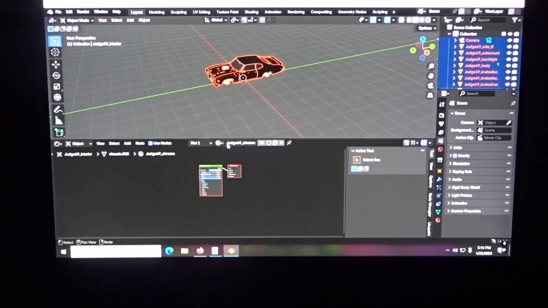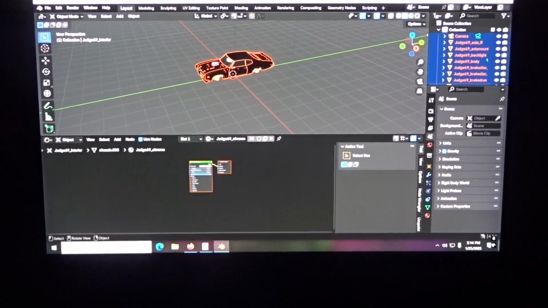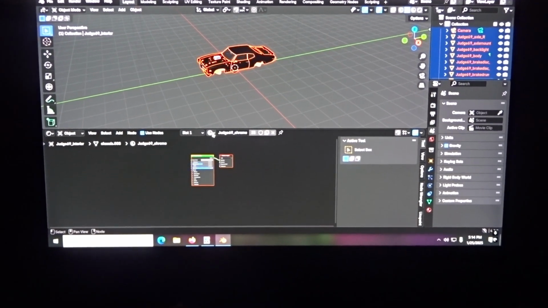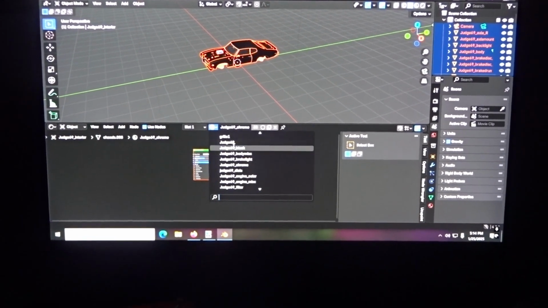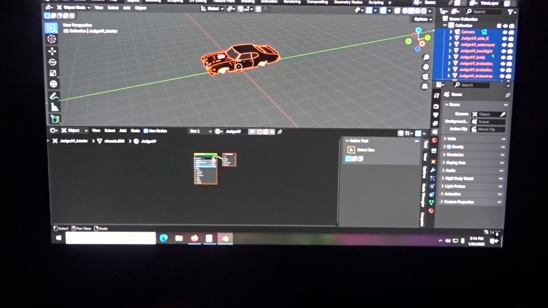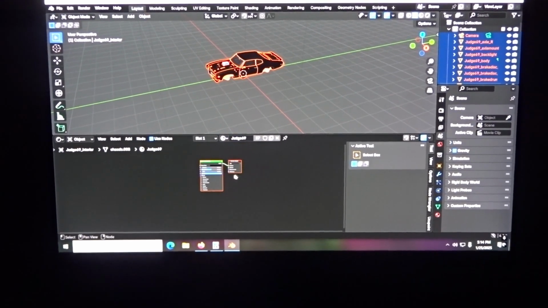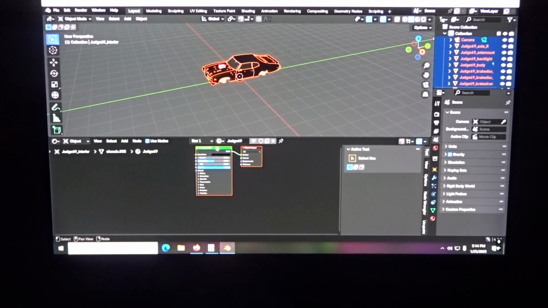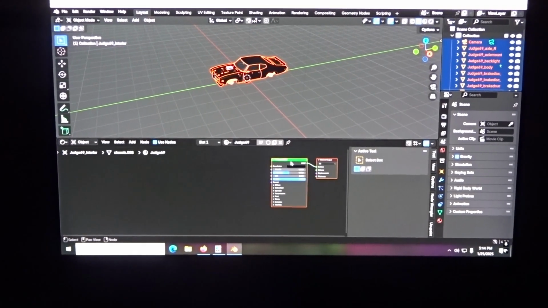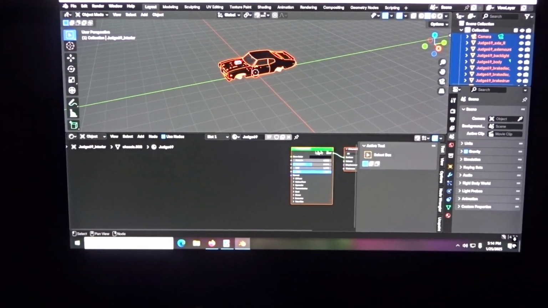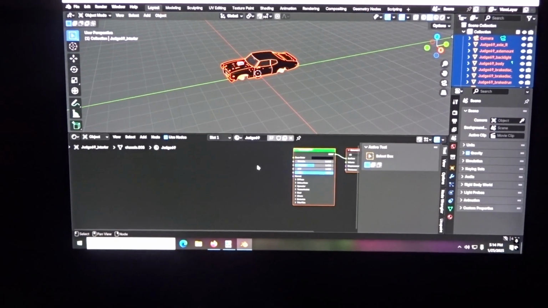From there, you're going to want to make sure that you're on the body. This happens to be on Chrome. It's not what I want, so I want Judge 69. And to zoom in on this, all you do is scroll with your mouse wheel. We're going to scroll that and make that a little bit bigger.